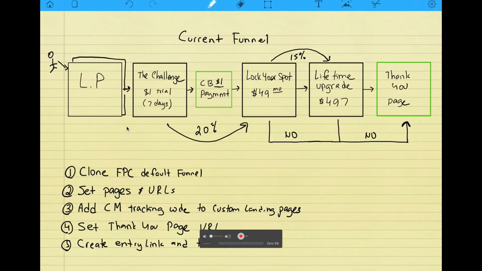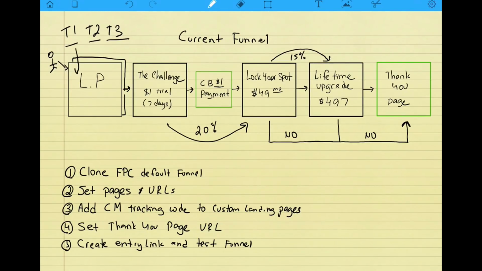All right, so how do you set this up in Clickmagick? In Clickmagick, I want to be able to set it up so I can see, if I want to use custom landing pages here, which I can build in ClickFunnels. If you're going through the challenge, you are learning how to do that, especially when you get into sessions 24, 25, I believe. But I want to be able to track my conversion across the board. As people are coming through, I want to track how many people are coming in per different traffic source. So this is traffic source 1, traffic source 2, traffic source 3.